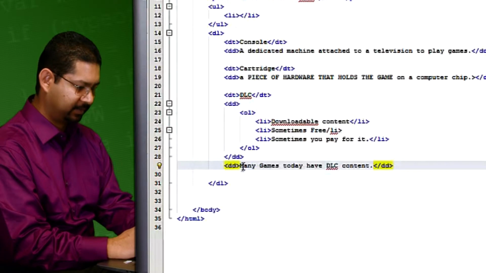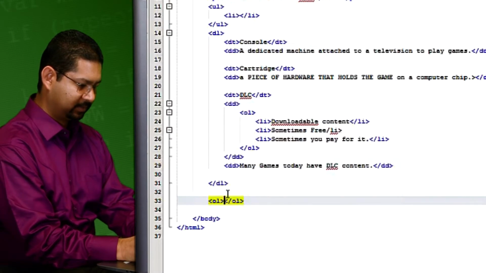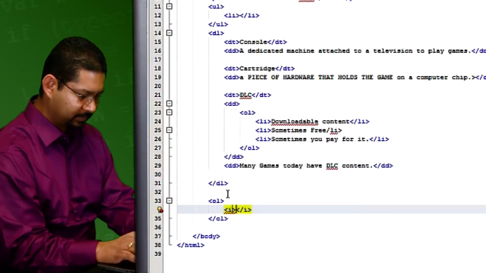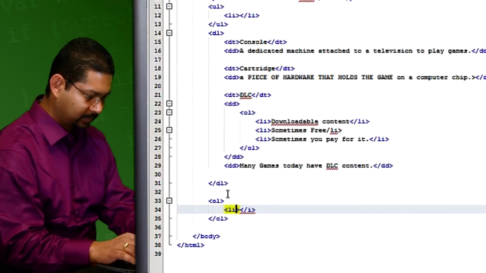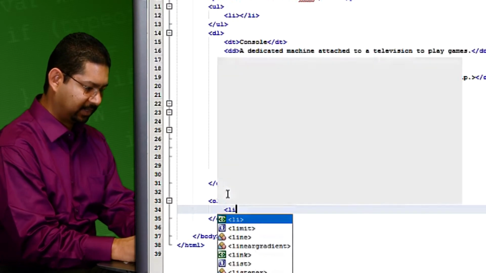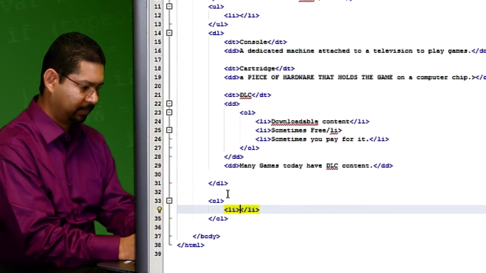Now let's add a regular ordered list, with list items. Sometimes that happens. So LI tag for our list item, and so we'd like to put some list items here.